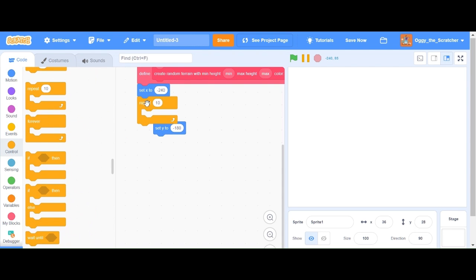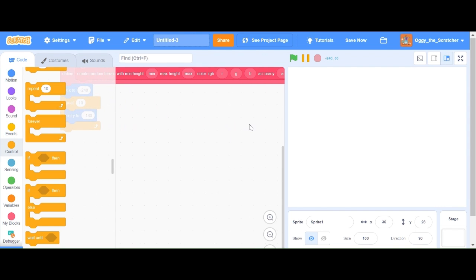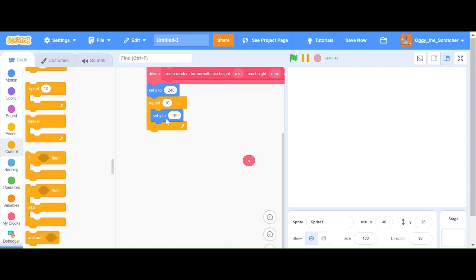Now we don't need it. Repeat how many are there? 480. But we have to think of the size because every time the pen will be moving this many pixels to the right. If I change x by size and keep it at this much, surely it will go off screen and the things will just pile up here.